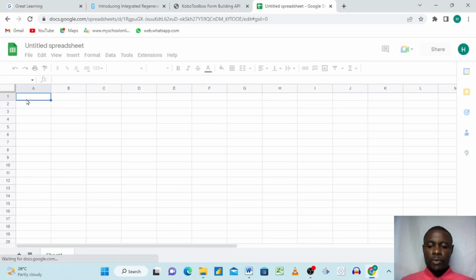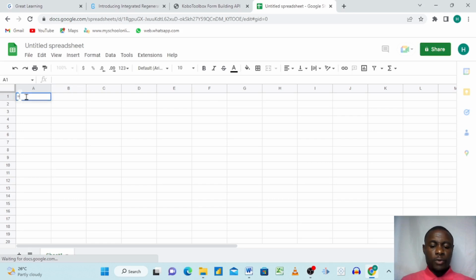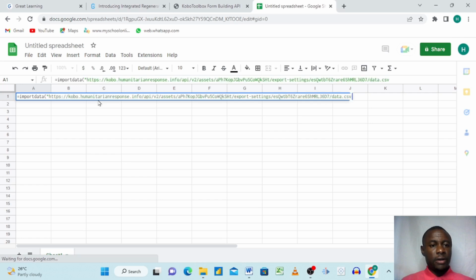We click in there and we put equals, alright, equals, and we put IMPORTDATA. Import data, we open our bracket, that is Shift 9. Open our bracket, and then we open our quotations, and then we paste that URL that was copied from the API system of Kobotoolbox.